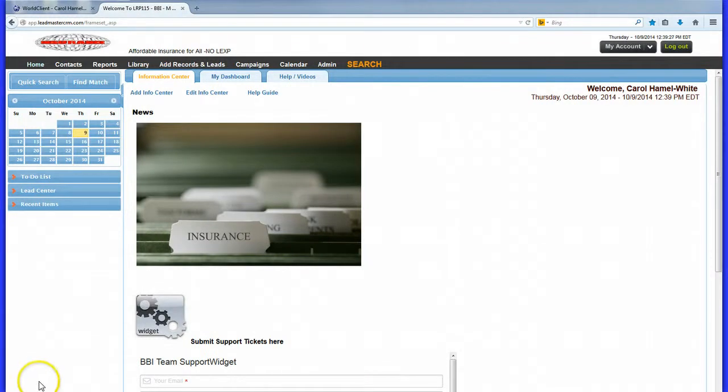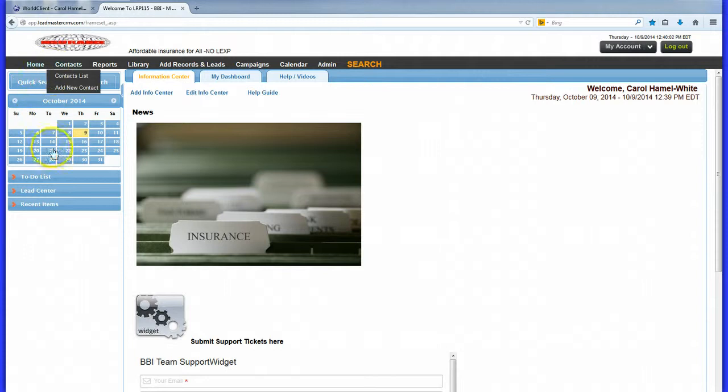I'm one of the senior technologists here, and I custom configure the CRM along with my team for a variety of business types, including insurance agencies. We have many such clients. So when you come into the interface, it's clean and simple. This is your main menu up here, and LeadMaster is terrific because whether you're on a smartphone using our free iPhone app or on an Android using our free Android app, you get the same functionality.